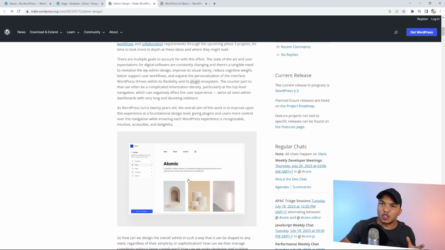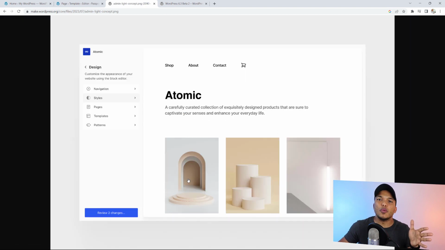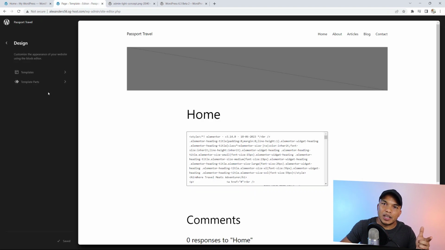Now I'm going to show you the very first screenshot in here, and this is what we currently have. Obviously, this is still work in progress. They're going to add a lot more features to the back end, but if you take a very close look, this looks like the typical site editor that you will see when you're working with either the WordPress 2022 theme or the 2023 theme. Now over here, this is the WordPress 2023 theme. And when you go to the site editor, you will have access to templates and then template parts.